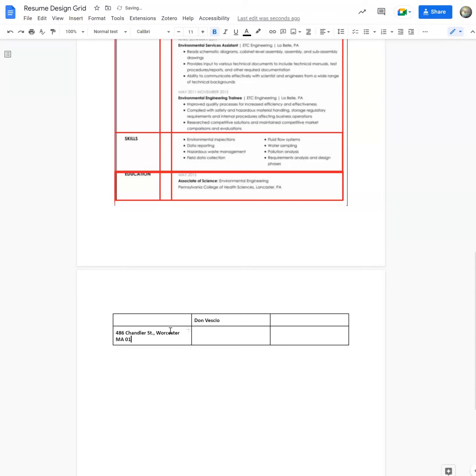Oops, 01602. I'll put my email address. And my phone number.